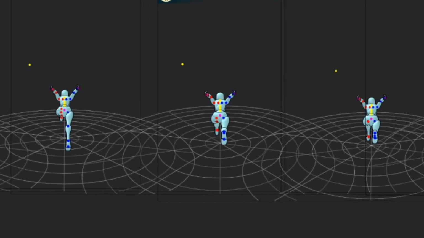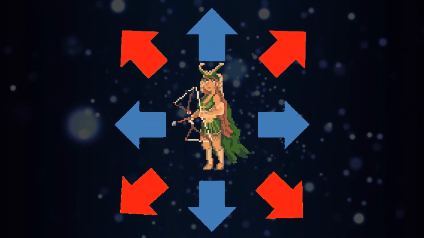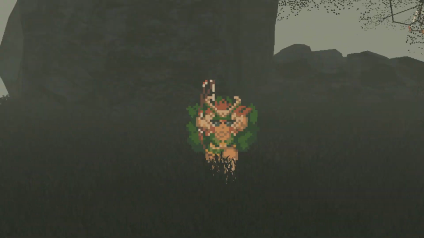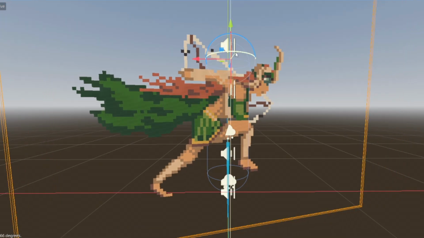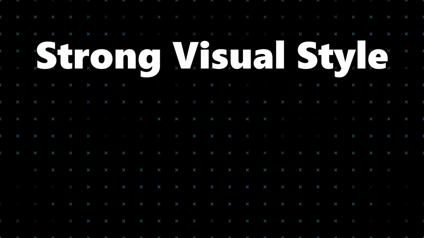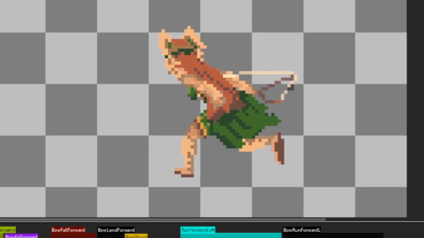There's still a lot of animation work that needs to be done for the main character, but some of you pointed out that it would look much better with 8-directional movement. Previously, I had 4 directions, forward, backward, left, and right, and then rotated the character a bit for diagonal movement. But in order to keep with my goal of a strong visual style, I think it is definitely the right move to make a whole new set of diagonal animations. So that's a big part of what I've been working on.